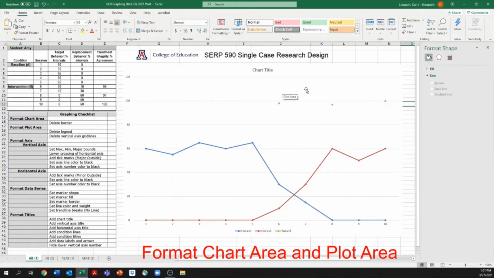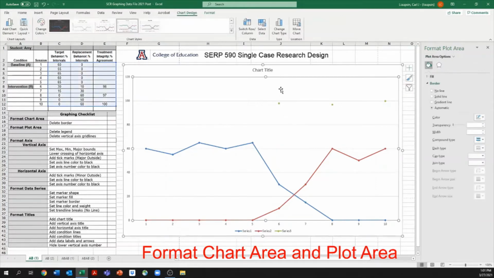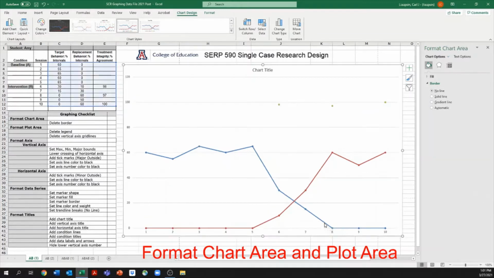So let's keep this open, but let's click on the plot area. And one thing we're going to do is just come down here ourselves and delete this legend. So click on the legend and hit your backspace button. One thing that does is gives you more space for your graph, but also single case graphs generally don't have a legend in them. If you really want it, you could keep it. But to create a single case graph that's more suitable for publication, we would want to get rid of that.